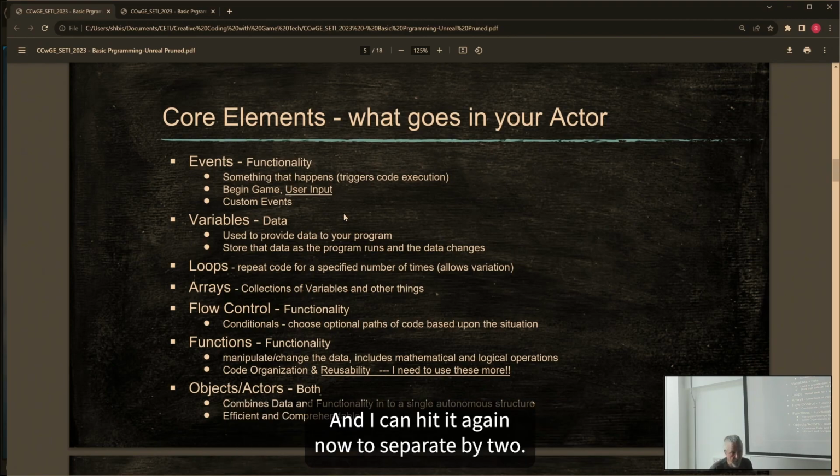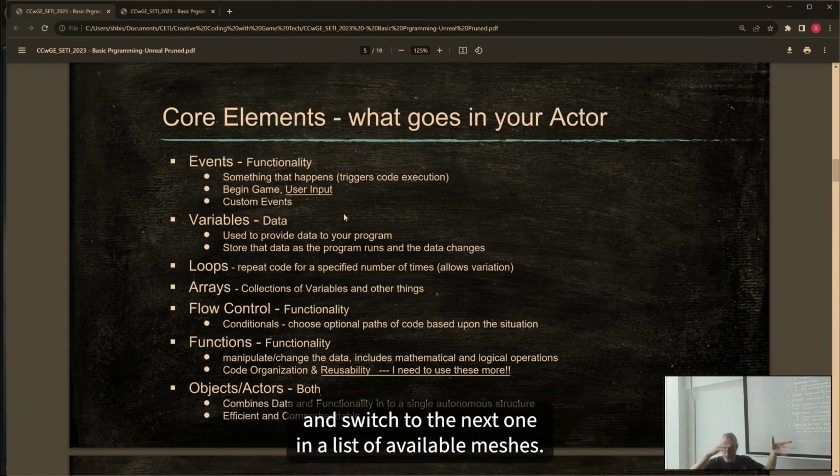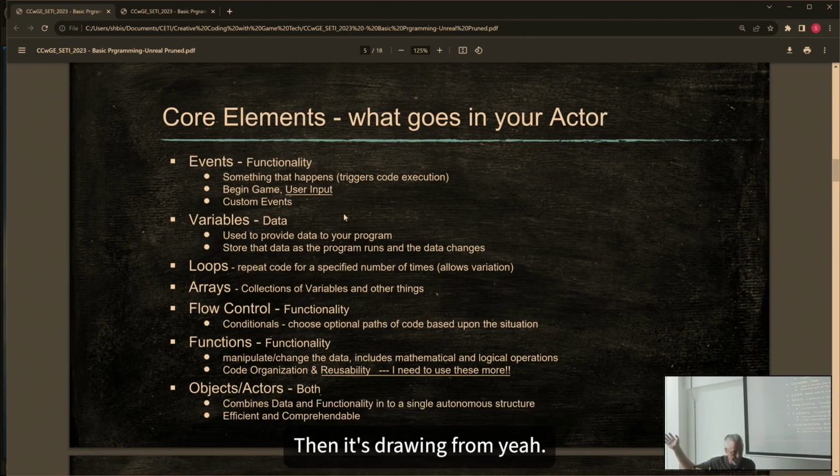That's all. And I can hit it again, and now it'll step it by two, and basically it just makes every mesh in the mandala switch to the next one in a list of available meshes that it's drawing from.